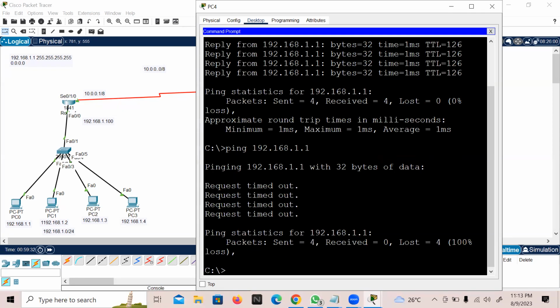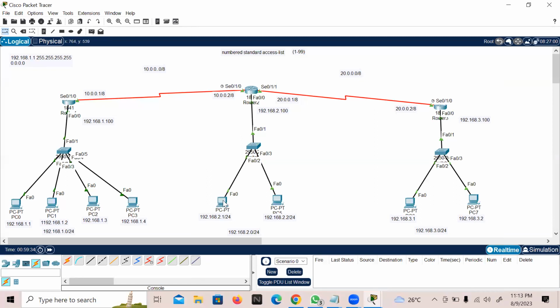Okay, so this is the problem. 2.1 also cannot ping to 1.1 and 1.2. This is the problem of this standard access list. I blocked this PC, right? It cannot ping to this. I made an access list so these 2 PCs cannot ping to this 2.0 network.